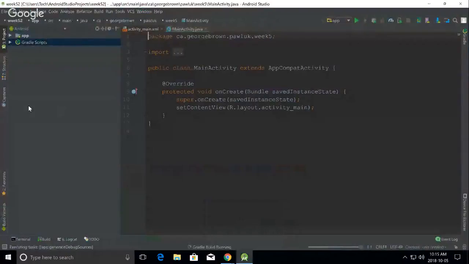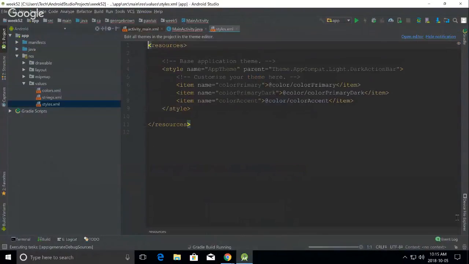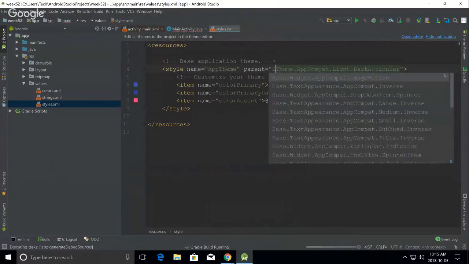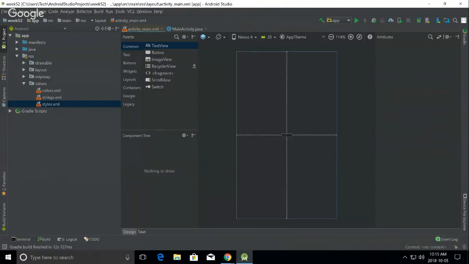Okay, I will jump into styles. We'll fix the problem that is usually preventing us from rendering the layout correctly. Just remember about that when you're doing it yourself, just to test.